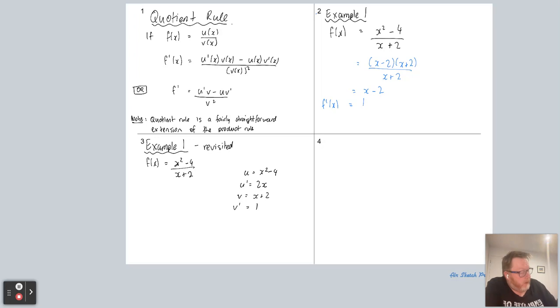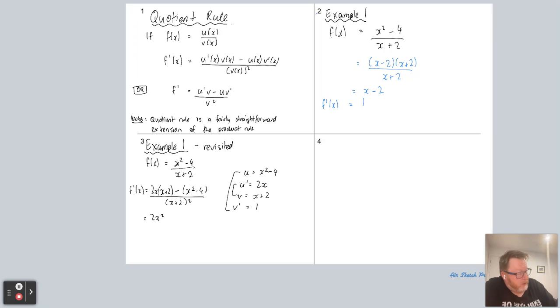Okay, simple derivatives there. So that means that f dash of x is equal to, okay, so inside then outside. And again, remember, order does matter. So we've got 2x outside of x plus 2, minus, and now I'll do the outside. I've got v dash equaling 1, so it's just minus x squared minus 4 here. All over the square of v, which is just x plus 2, all squared like so. If we left it at that, it would not be as simple as we can make it. So let's just do a couple of expansions and see where we get.